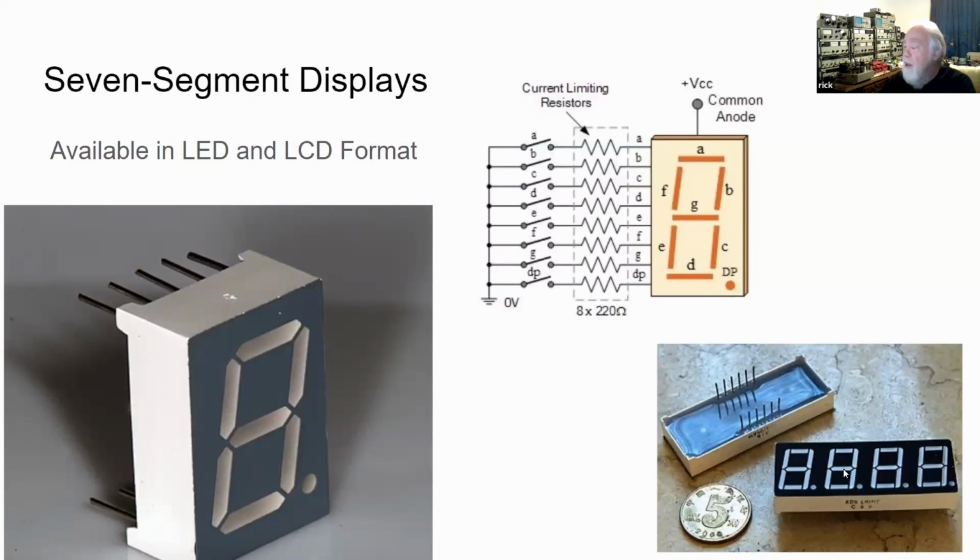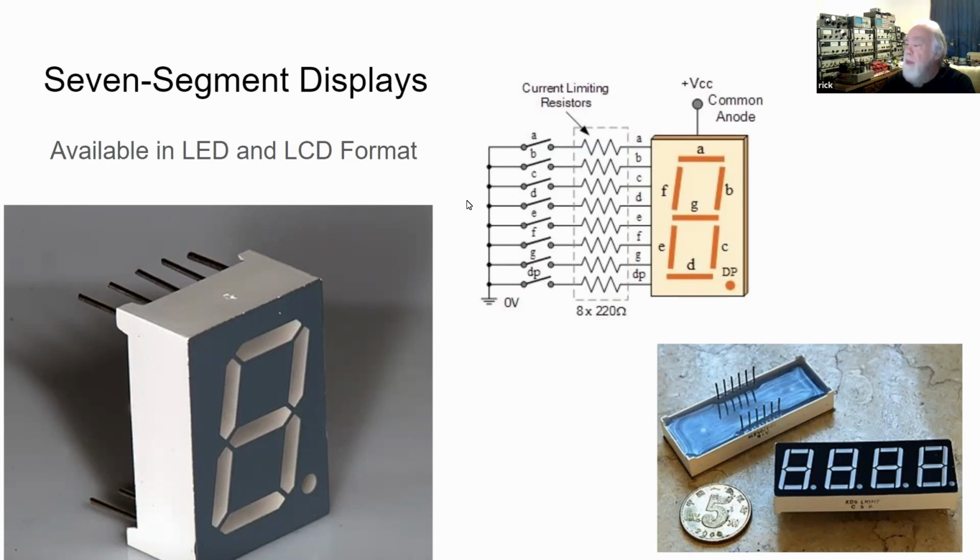This display here on the right bottom is almost identical to the one you'll be putting in the clock kit. The only difference is the decimal points are displayed as a colon for a clock instead of a counting number with decimal points on the bottom. And in this one, we actually combine all 4 digits by connecting all of the A segments together, all of the B segments together, and so on. So we only need 7 wires for the segments and 1 for the decimal point to control all 4 digits, but we have 4 separate wires to control when each digit lights up. So in this case, we are not able to display all 4 digits at one time.